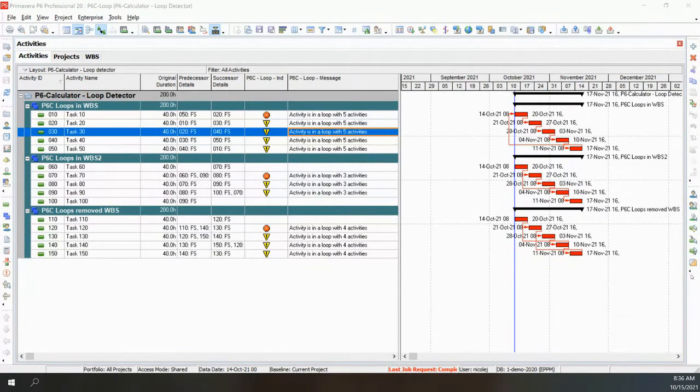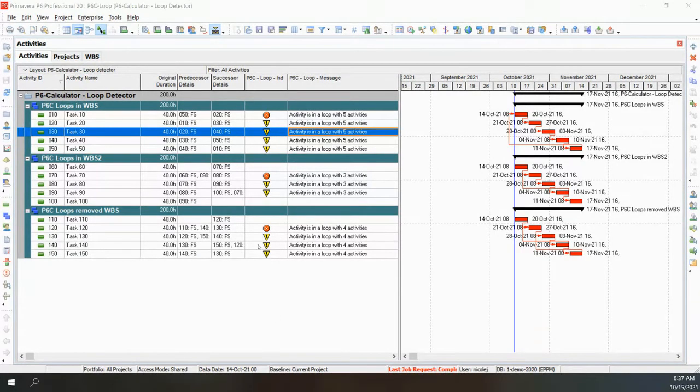And what it does is what it's called. It finds any loops and it shows it to you without having to schedule. Of course, if I hit F9, it's going to let me know the loops are there. Now, if it's just one loop, it's not that hard to go ahead and fix it up.